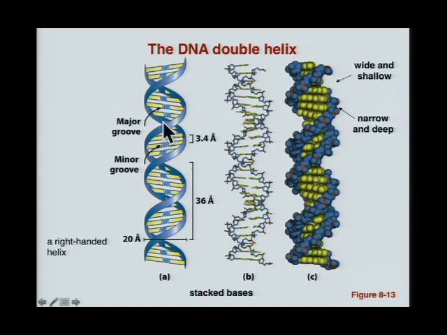And so this is the structure that was proposed. It is a right-handed helix. Some of the important features we'll be talking about today in the DNA structure are the presence of these so-called grooves. So we have a major one and a minor one. The major one is wider, and it's actually wide enough to accommodate the alpha helix of a polypeptide. The minor groove is obviously much less wide, and it's not wide enough to accommodate an alpha helix.